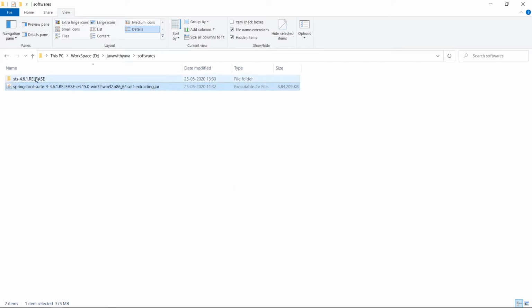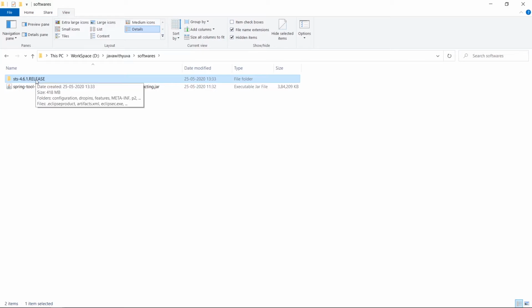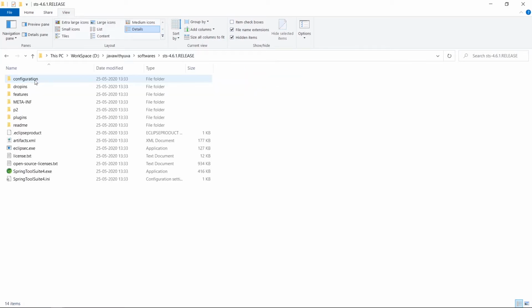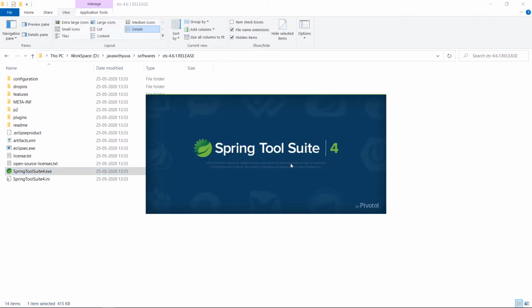It's installed now. The installation is portable, you can move it to any location you wish. If you go inside the installed location, you can find Spring Tool Suite 4.exe. This is the executable we are going to use for launching the STS. Let me go and start the STS. You can better create a shortcut for this exe.